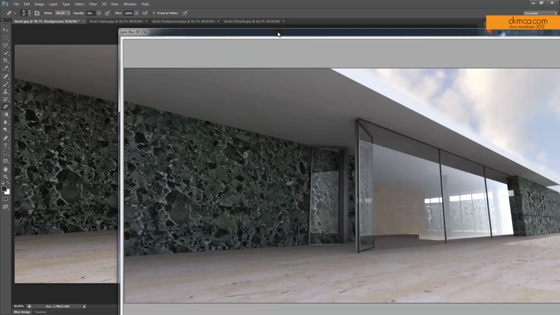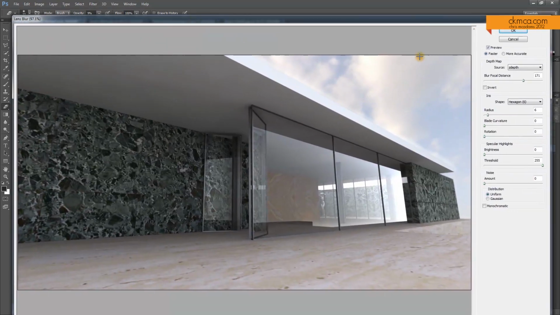Lens Blur brings up a dialog box where I can control kind of where the focus of the camera would be. This is something you could do in Vray, but it takes additional time in the rendering, and really it's quickly adjustable in Photoshop. Photoshop's already determined that I want to use that Z depth channel that I had brought in. As you remember, the Z depth is kind of this black to white gradient based on the depth of the object in the rendering.